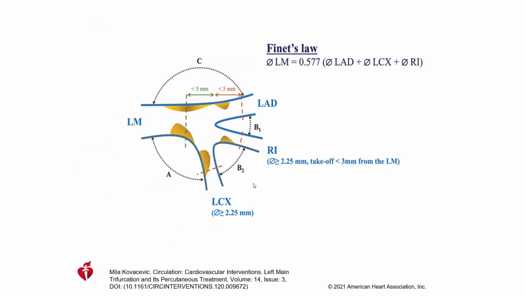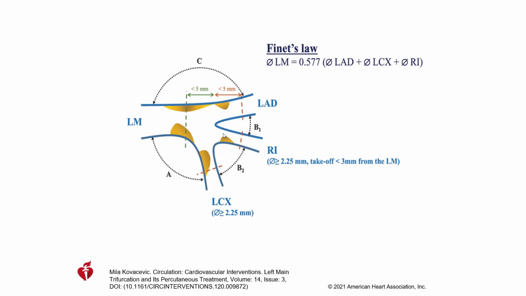When we talk about left main trifurcation, we're inherently implying that all three branches supply a large territory, are important, and are large in caliber, more than 2.25 or probably more than 2.5 or so. I'm not talking about cases where we have a very diminutive small ramus or very diminutive left circumflex, in which case you just tend to ignore that third diminutive branch and focus on your main two branches, whether provisional or two-stent strategy. A few additional ideas regarding left main trifurcation.